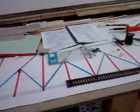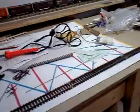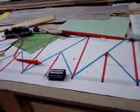I'm making video. This is the pattern I made for making the truss on the sides, as you can see. It's a cantilevered design. But I was able to cut all the individual pieces. There's some leftover balsa and everything.